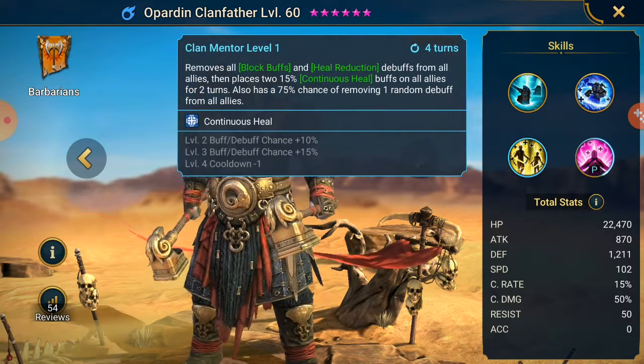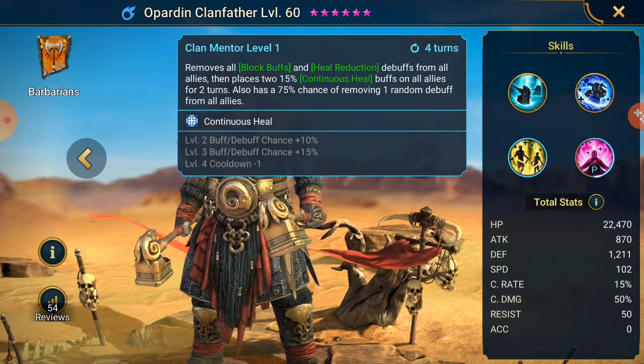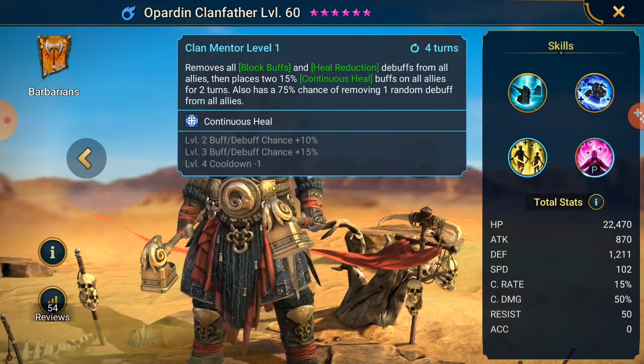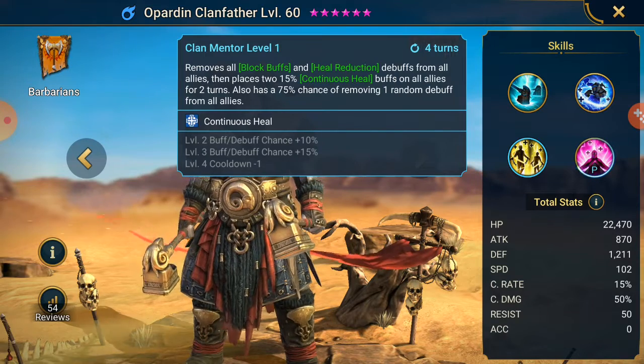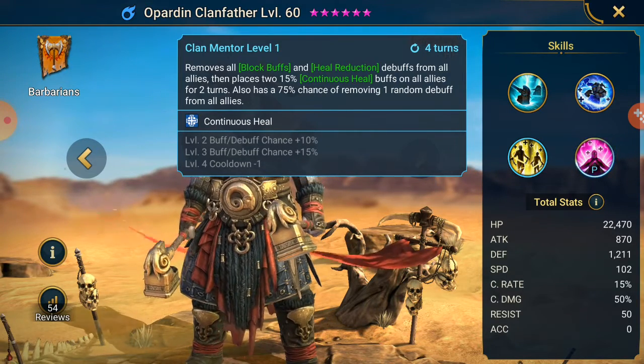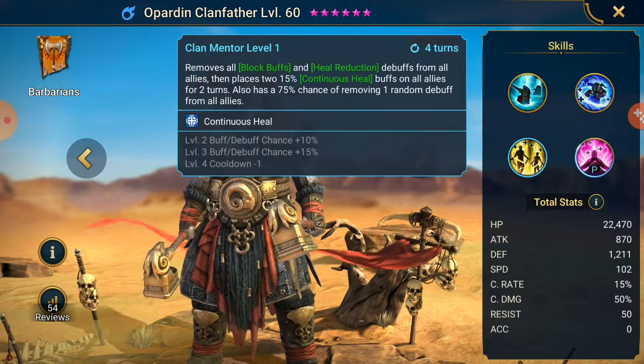Clan Mentor removes all block buffs and heal reduction debuffs from all allies, then places 2 continuous heal buffs, and it's a 15% continuous heal buff for 2 turns. Also has a 75% chance of removing 1 random debuff from all allies. I'm pretty sure you wouldn't need accuracy to remove stuff from your own team. As long as it's 75% proc, it should be fine. Removes all block buffs and heal reduction debuffs.